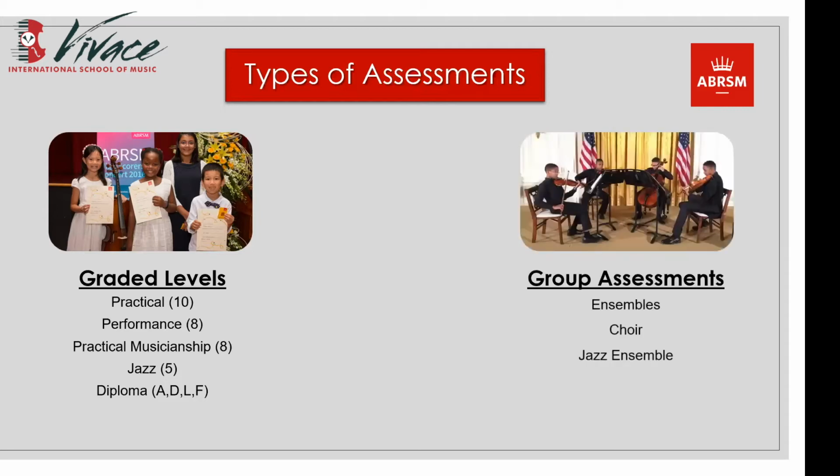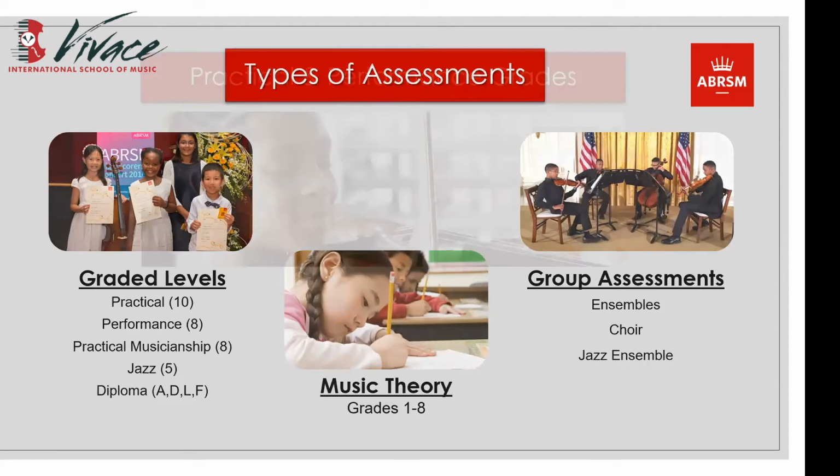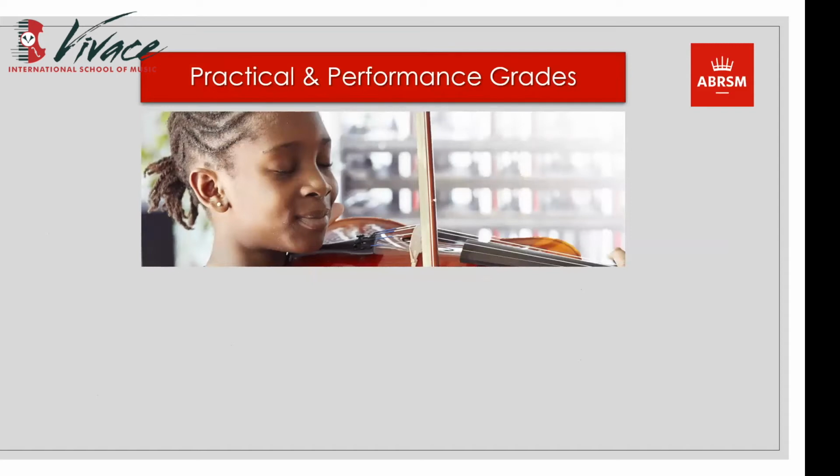And then there are also group assessments. And so similar to if any of you participate in UIL, in region, and so on, there are these types of assessments through ABRSM as well, ensemble choir and jazz ensemble. And then of course there's the written theory, and there are 8 grades there. So the performance and practical exams, being that they are the most common because they're on the instruments themselves, I thought we'd talk a little bit more about that. And I'd love to answer any questions at any point if anyone has questions.